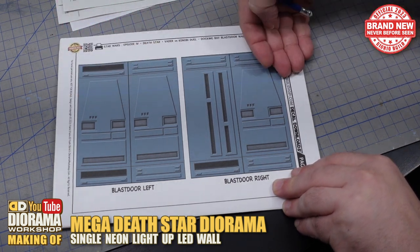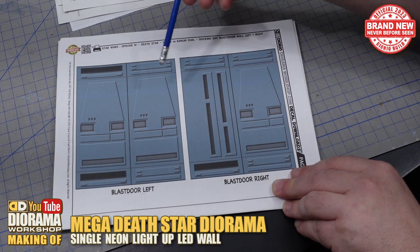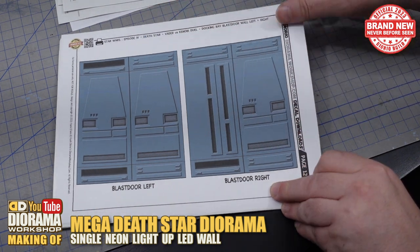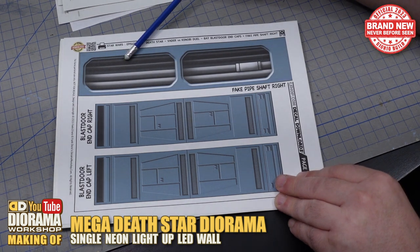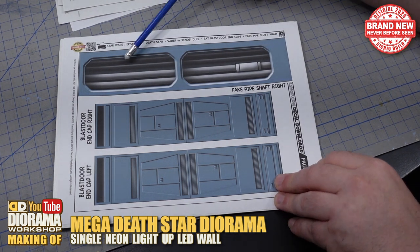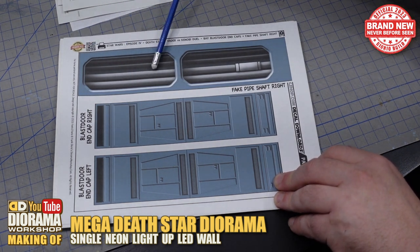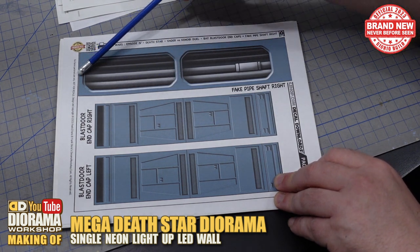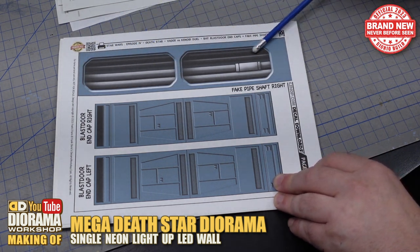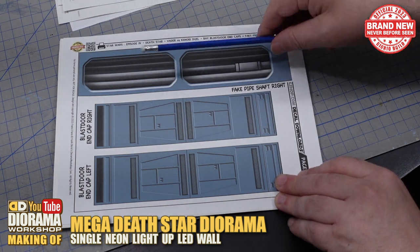This is beside the blast doors where Darth Vader and Obi-Wan are fighting. This is to give you the impression that you're inside the docking bay. This is your actual pipe shaft, right? That will be the front of the 3D element, and this will be cut out. Actually, you'll have the option to leave it like this if you don't want to do the extra work, but I'll show you that after.